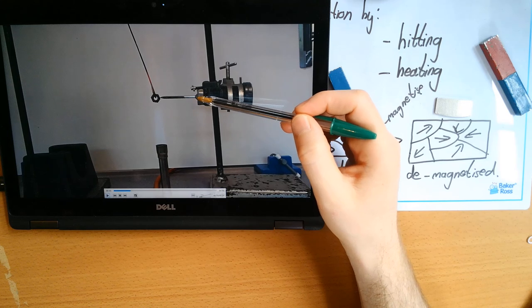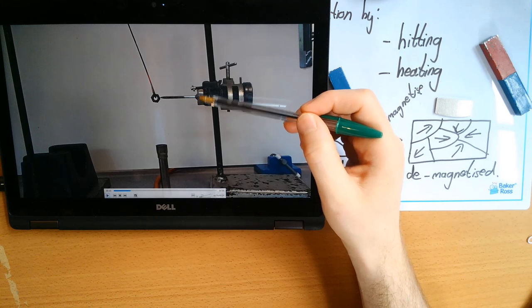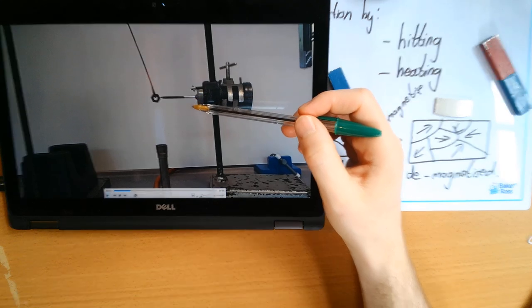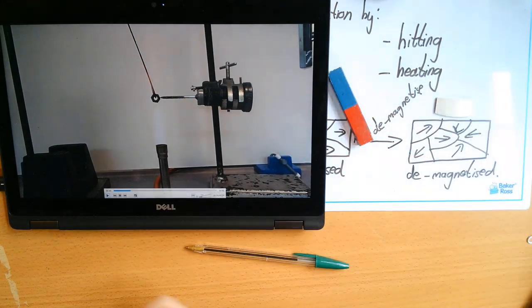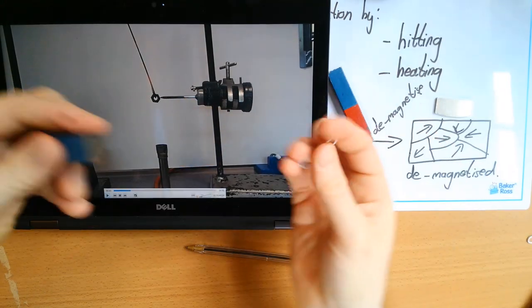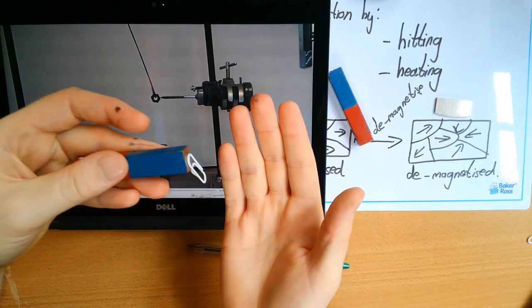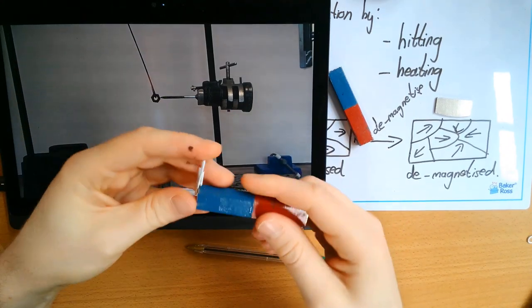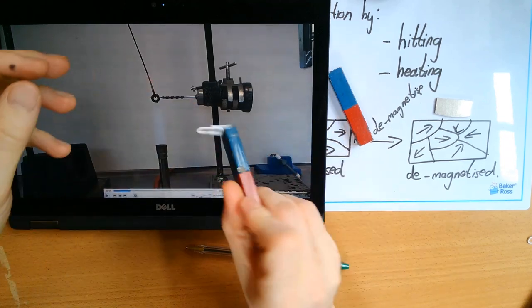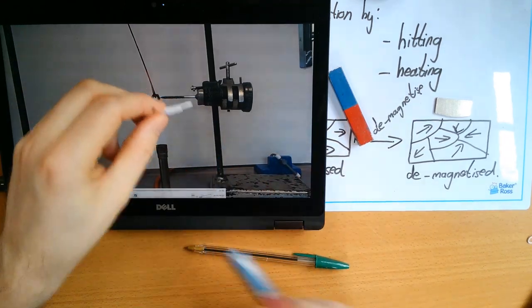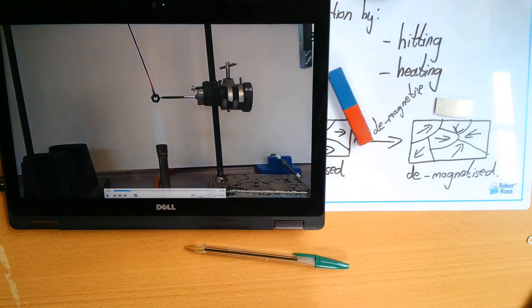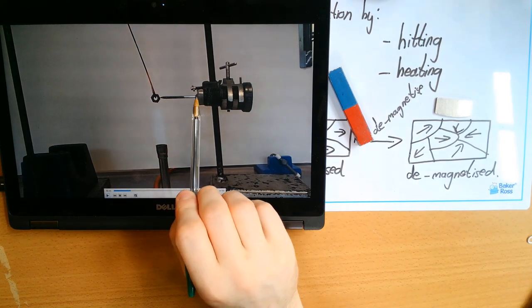Now, that nail is being magnetized by the strong magnet via induction that we saw in another video. There's an example of induction. Here is a magnetic paper clip. Here is a magnet. That is holding on in the same way by induction. If I remove that, it wouldn't be magnetic anymore. So, you magnetize by induction.